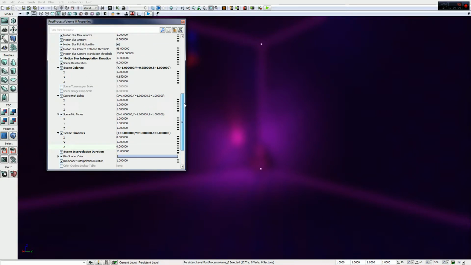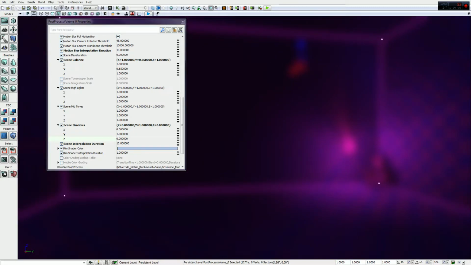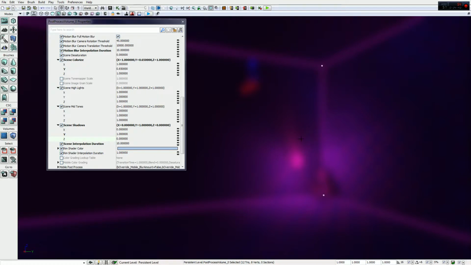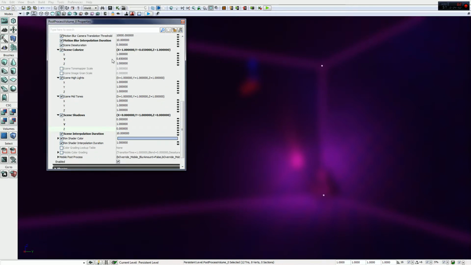So it's kind of hard keeping track of all of these different color values and what they all do, because each one of these is affecting a different individual part of the post-process volume itself, which is affecting all of these different things, and there's so much math going on, it's ridiculous. So anyway, that's all of the various colorization things. You can just play with these as much as you want to get the exact effect you want. The only real way to figure out how this all works is to just mess around with changing some values, as I've been doing here. That's the only way you're going to figure out how it all works together.